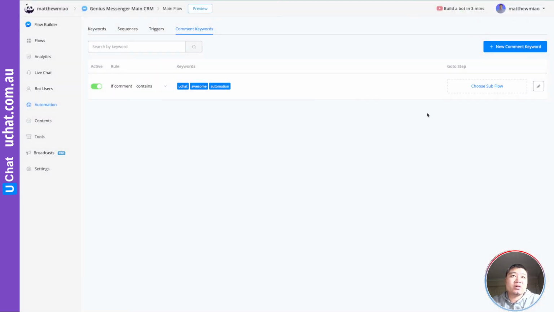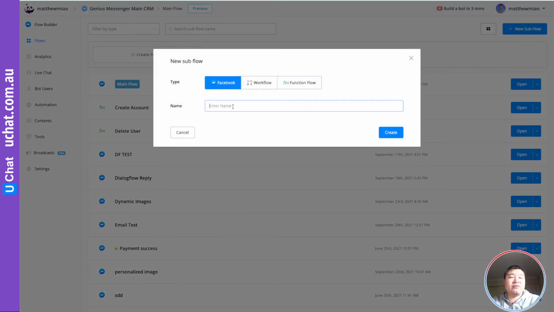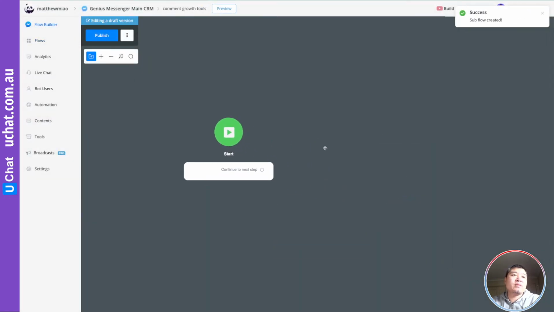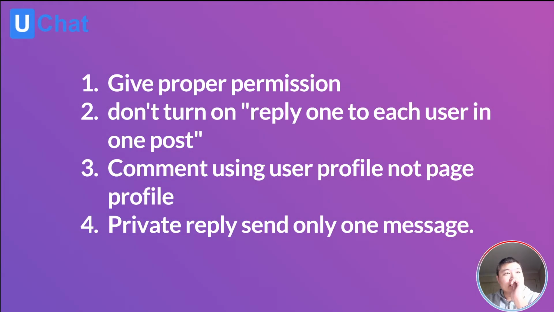And now we need to select another subflow. We will just create a new subflow. Let me create a new subflow called comment growth flow. Okay, so in this part, there is a checklist item you need to pay attention to. This is the last one: does the private reply send only one message?